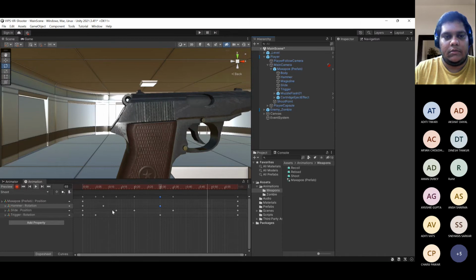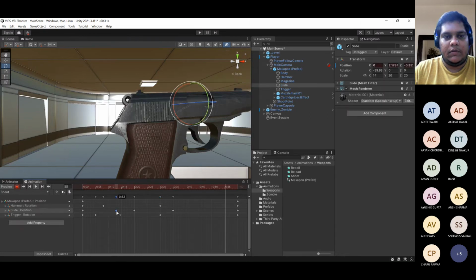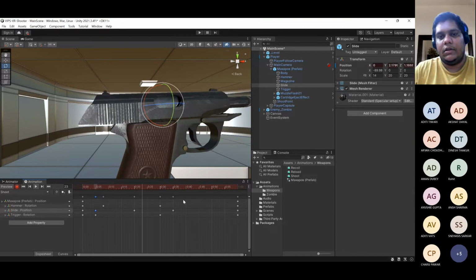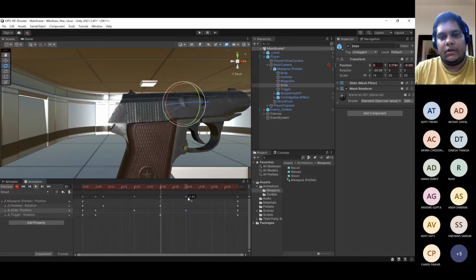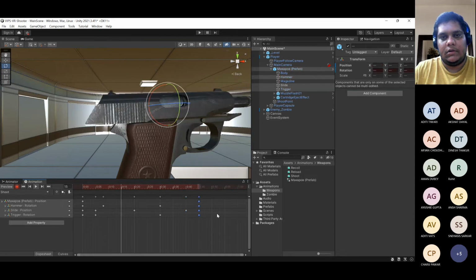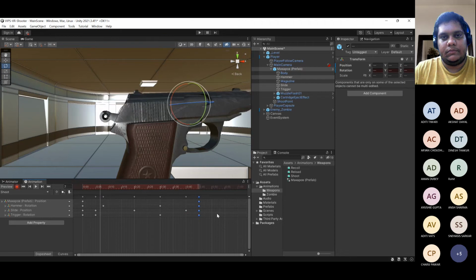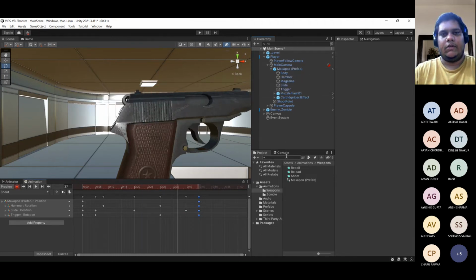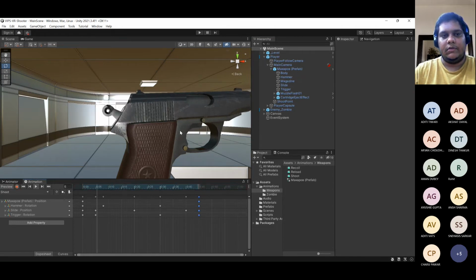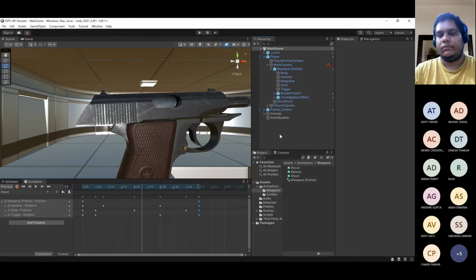Just to see, if I shift this back more, maybe it's a bit more fluid, but not exactly. And maybe shifting it till here and in the end here. So for now, this is fine with me, and this is our final animation. That's how it's going to be.